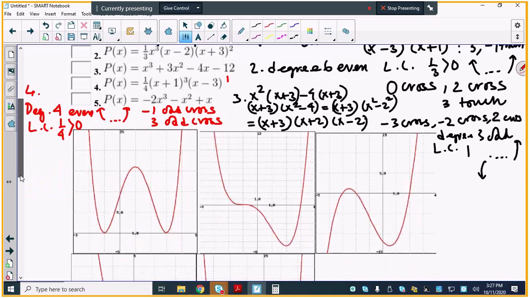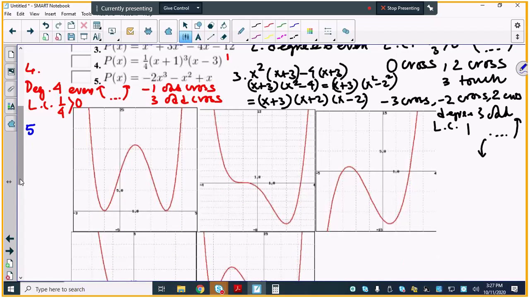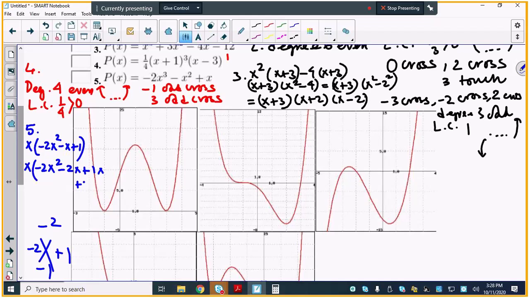So again, I will require to factor first. So when I factor, I first identify that I can factor out x, and I will get -2x squared minus x plus 1. So x times -2x squared, because you need two numbers to multiply to give you -2, and to give you -1. The numbers are -2 and +1. So I write it as -2x squared minus 2x, +1x, and then +1. So factor out -2x first, you get x plus 1. Then +1, you still get x plus 1. So the factors that we are going to find is x times -2x plus 1 and x plus 1.